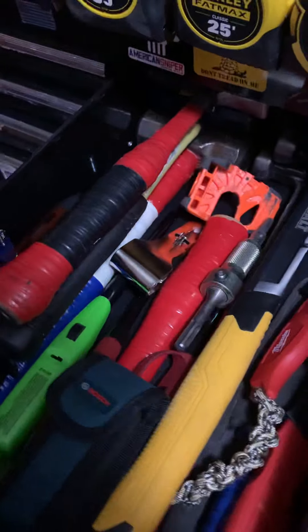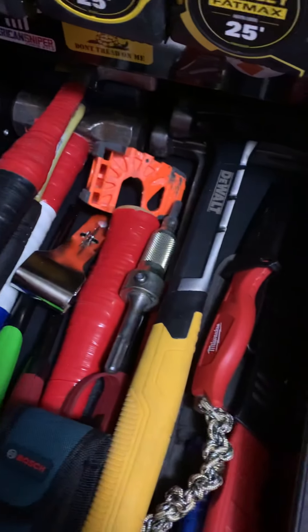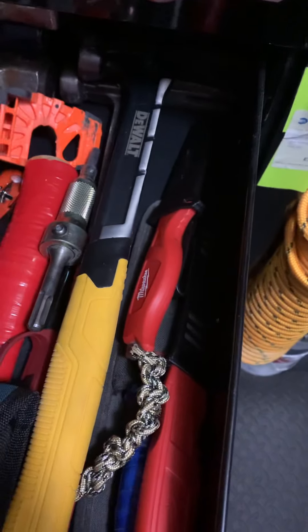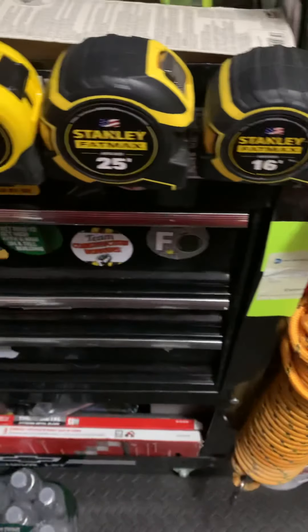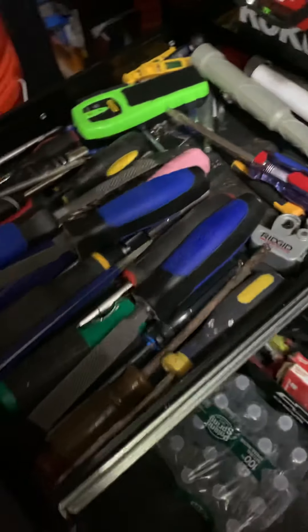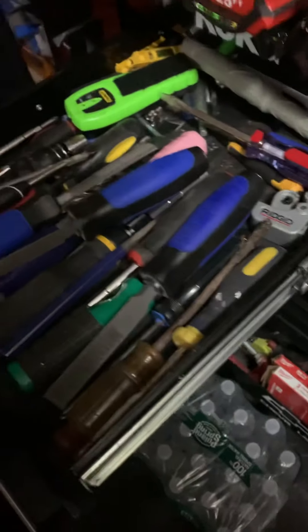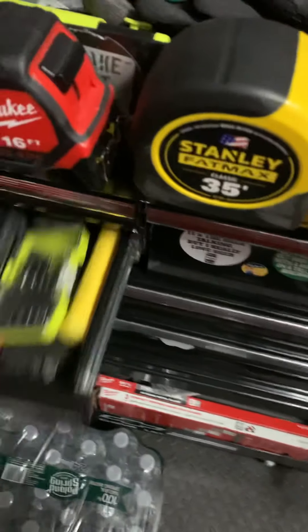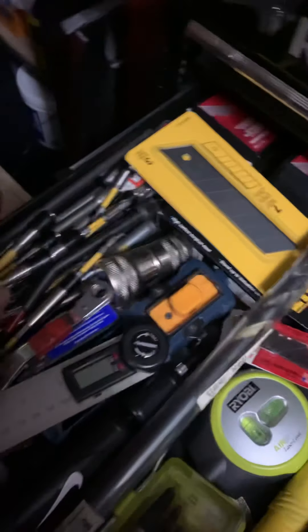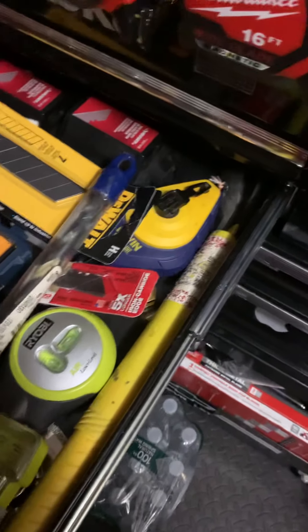It measures up to like 165 feet, I believe. Some miscellaneous stuff in here — some electrical tools, some knives, some insulation knives, Malco, Milwaukee. Over here I have just some hand screwdrivers, a stud finder, some plumbing tools, chisels — and that's it for in there. Over here I have some extensions, all different sizes, blades, and a couple of long drill bits.